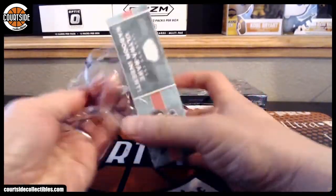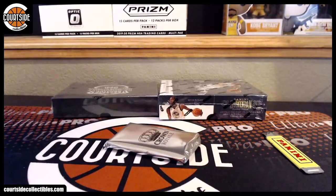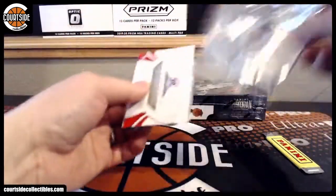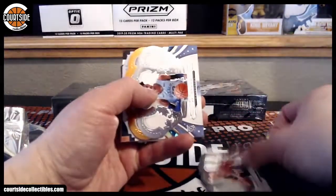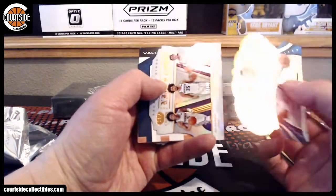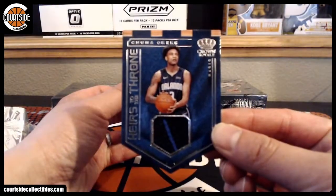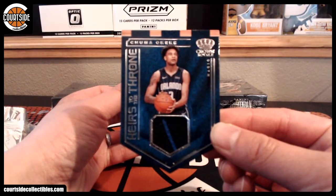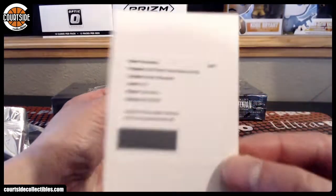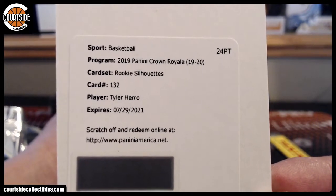We'll do Crown Royale. Come on, Silhouette Prime or a Kaboom! I don't know if we've hit a Kaboom out of these. We got Tyler Herro, Ja Morant base. Bridges for the Kings, De'Aaron Fox, Bagley, Buddy Hield. We got a Redemption. We got Okiki, Orlando Magic — Orlando Magic again, that is Fee. And it is nice for the Miami Heat — Ricky Silhouette, Tyler Herro — that is A. Chesley, nice one Adam.